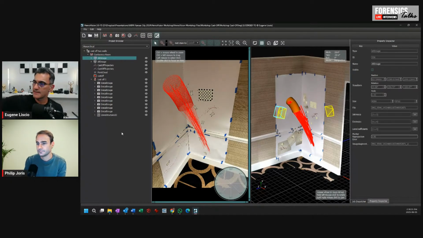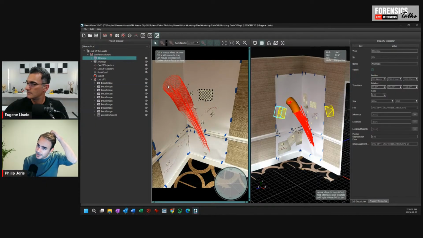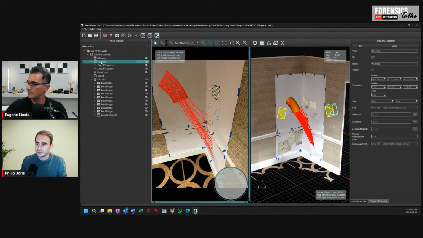Okay. You have this AR image. Can you explain what the AR image is doing here? Yeah, so the augmented reality we have is one of the things we focus on to make evidence more easy to present in court. So if you have a 3D scanner and you scan your crime scene in 3D, you can import this into HemoVision and show your results in the full context of the crime scene. And this is very good for presentation purposes.